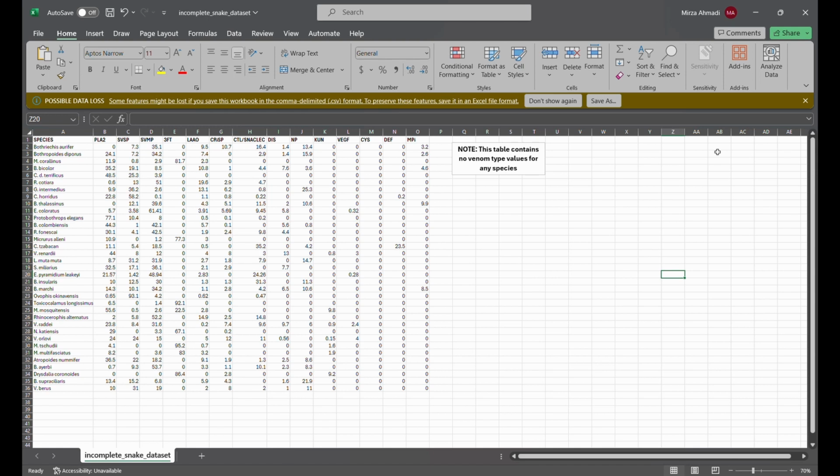Notice, in this dataset, there are no venom type labels for any of these 35 species of snakes. There is only the input values of protein proportions. So, the model will take this dataset and predict the venom types of all 35 species. Afterward, to assess the accuracy of the model's predictions, I will compare them to the venom type values I have noted down for each snake species, which I have obtained from various scientific sources online.